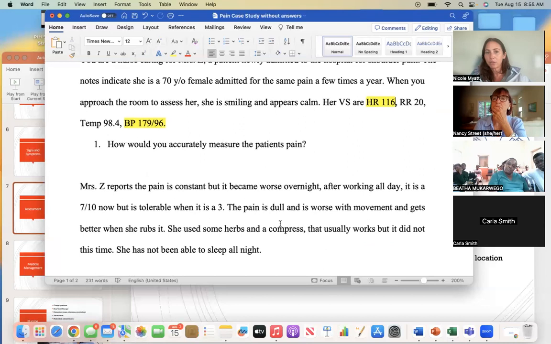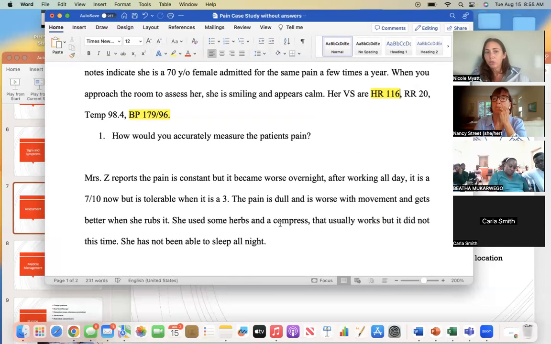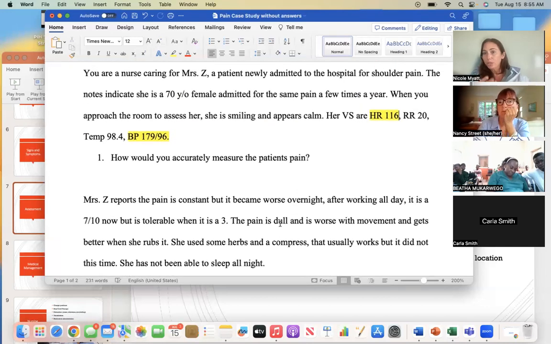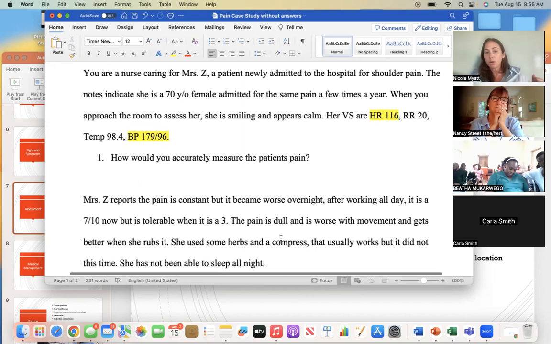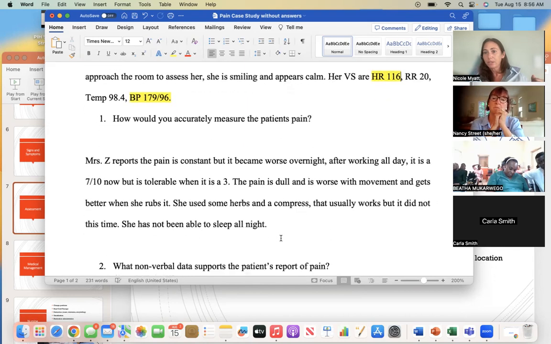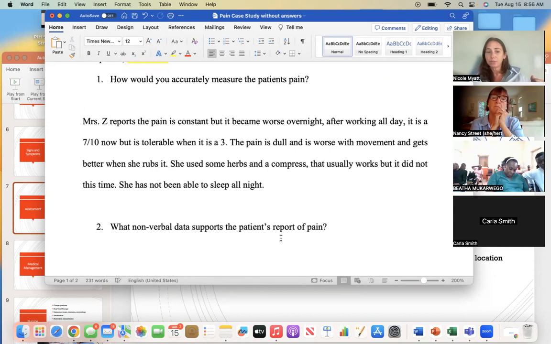I don't know if we talked about it a little bit, but she's already at risk for pneumonia because she's older. So we don't want her in pain where she's bracing herself and not able to take good deep breaths. If she's immobile for too long, then she really could lose that mobility long term. So we want to make sure that we get her pain back down to a tolerable level so that we don't lose any more mobility or cause her to have complications.